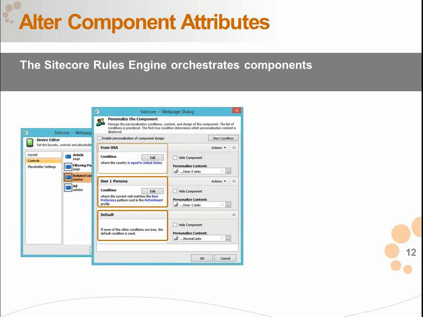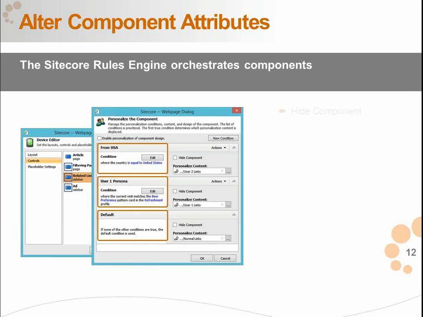We could use another condition. So rather than targeting a specific profile, we may want to target users from a particular country. So we could say, if you're from the US, we want to change the data again, because we find that people from the US, for example, this particular content is more relevant for them. This is just a bit of an example.